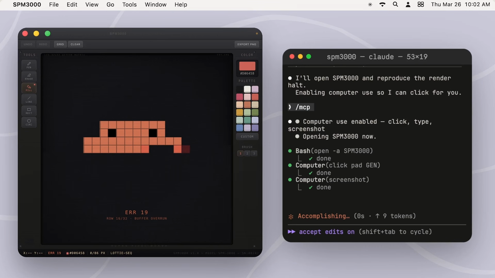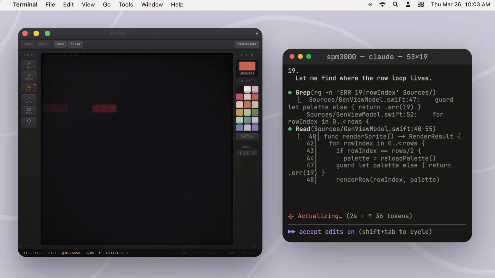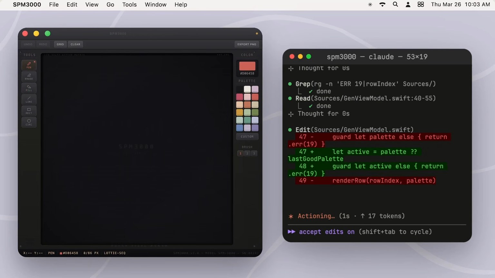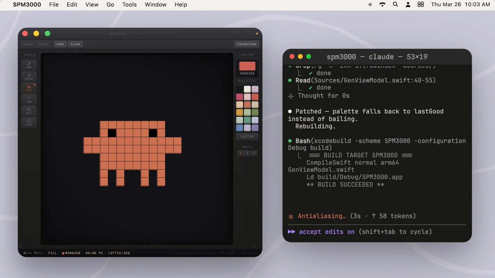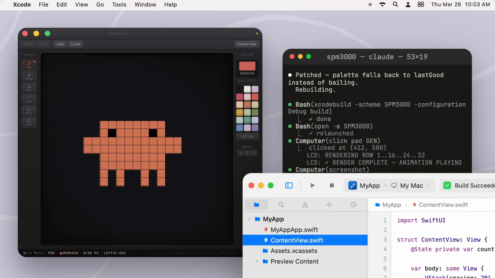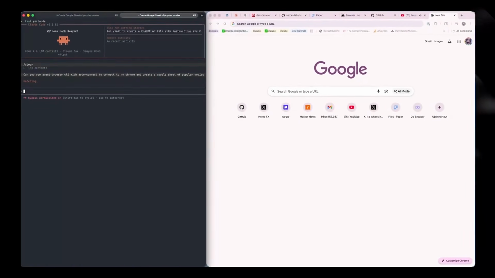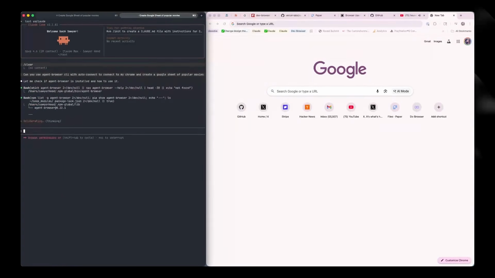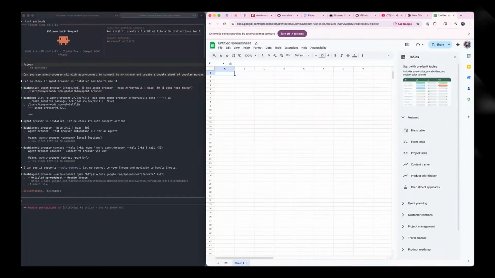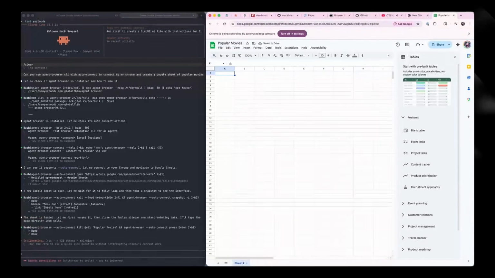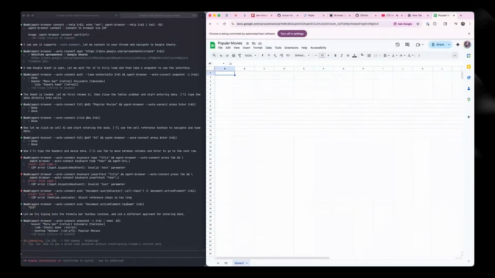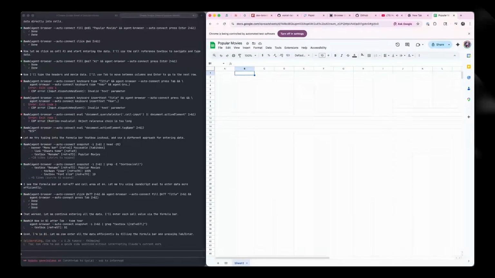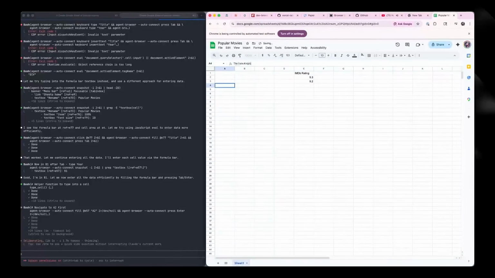And that way you can have it so that Claude Code can now interact with any component of your computer, whether that's spreadsheets, setting up automations, testing out different workflows that were just built directly from Claude Code, and then refining it because it has the eyes to do so now. For example, this is where it can connect to something like your Chrome browser, create a Google Sheet of popular movies, and then log them in an extremely fast manner. This is the kind of speed that you didn't really expect from the computer use, especially when it has something like Opus powering it due to its extended thinking.